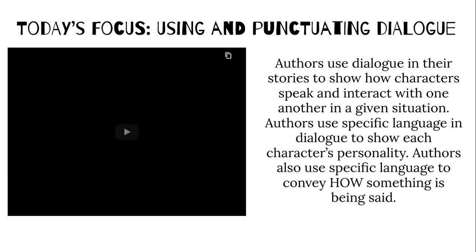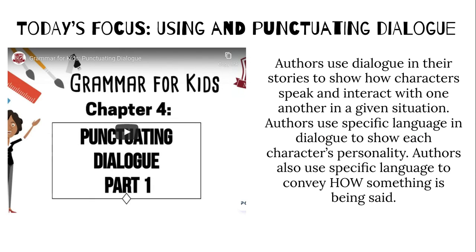All right, let's just get started. So today we're focusing on using and punctuating dialogue. What I mean by that is that authors in every story use dialogue to show how characters speak and interact with one another in a given situation. So when we're reading a book and we see quotation marks and characters are saying certain things to each other, that's dialogue. And obviously this author has used dialogue in his story.